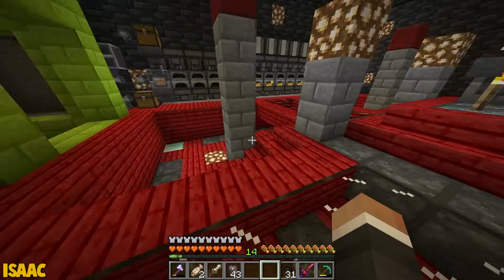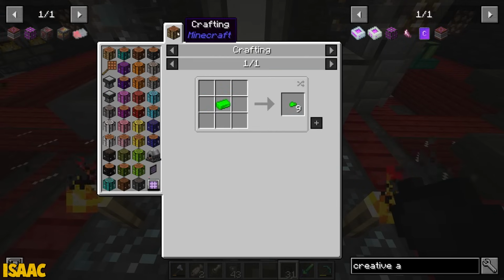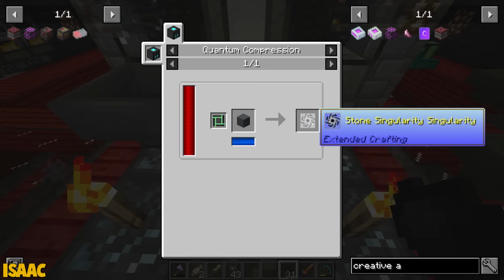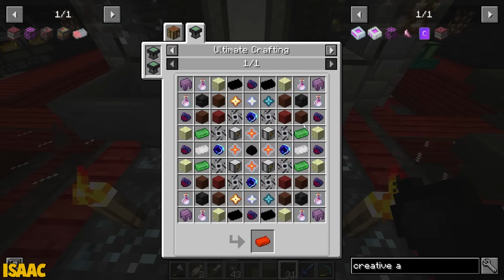I think you could also just do it manually, and use the time in a bottle to make it. Because we don't need that many of them, right? We need 120. There's 8 stone singularities per... Oh gosh, probably manual. I didn't realize it was 10,000 stone per. Yeah, 10,000. It's not 512.